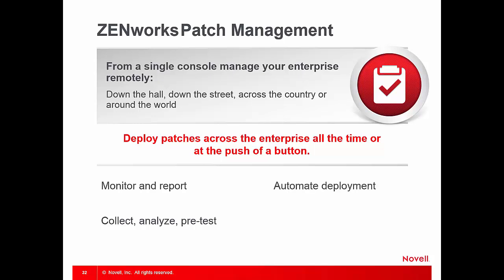Automate deployment. Fast automatic patch deployment based on predefined policies, with a wizard-based interface that simplifies the process of getting the right patches to the right endpoints quickly and efficiently. It supports phased rollouts to ensure smooth, error-free patch deployments to a large number of systems, and rapid verification of patch deployments, which catches deployment issues before they can become a security problem.